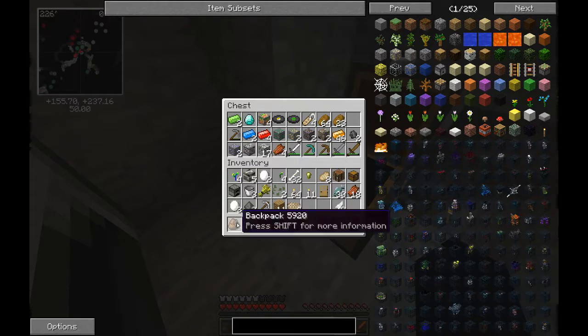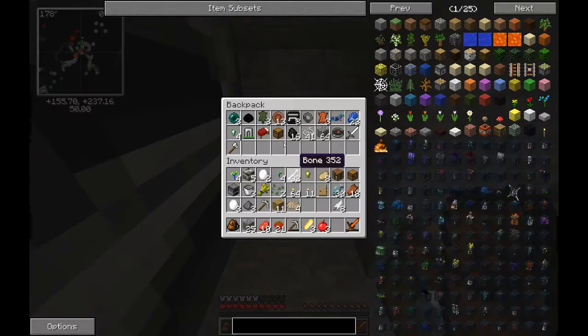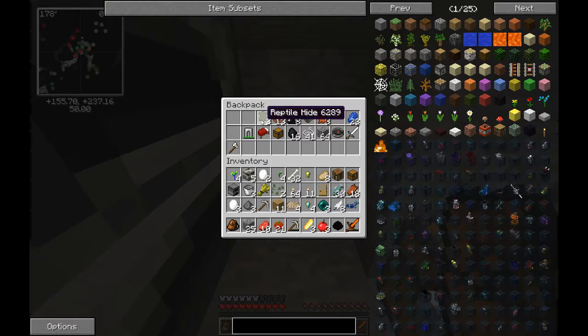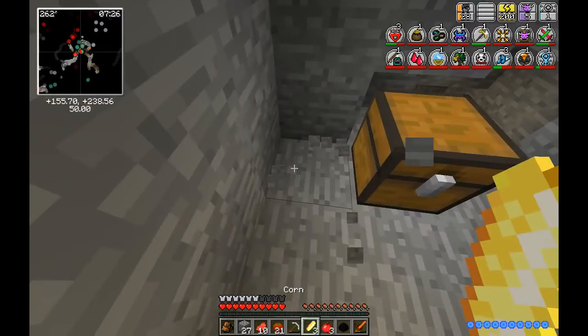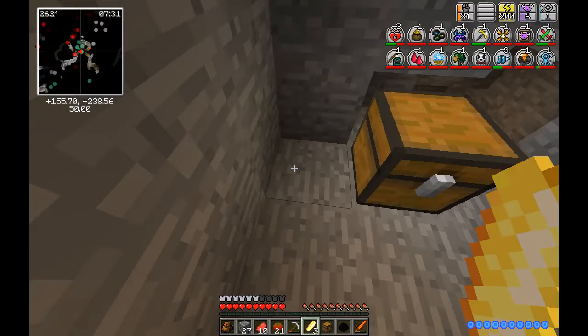Let's see. What do I have in my backpack? Is there anything important in there? Besides, like, my dragon egg, I guess. I probably need that. Take the titanium, that diamond horse armor, lizard skin I get. Oh, okay. Wait. And I have another chest, too, which is just as convenient.